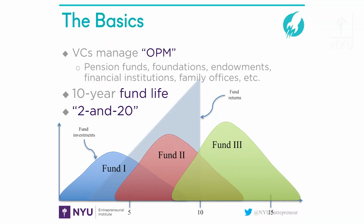Now, in addition to what we talked about here, typically what you'll see is successful funds will actually be managing multiple funds over time. They will not cross-invest between these funds, but they will begin to raise their second fund towards the end of the new investment period of their first fund. And then they'll start to raise the third fund towards the end of the new investment period in this second fund. Okay? But what they don't typically do is cross-invest across these funds.